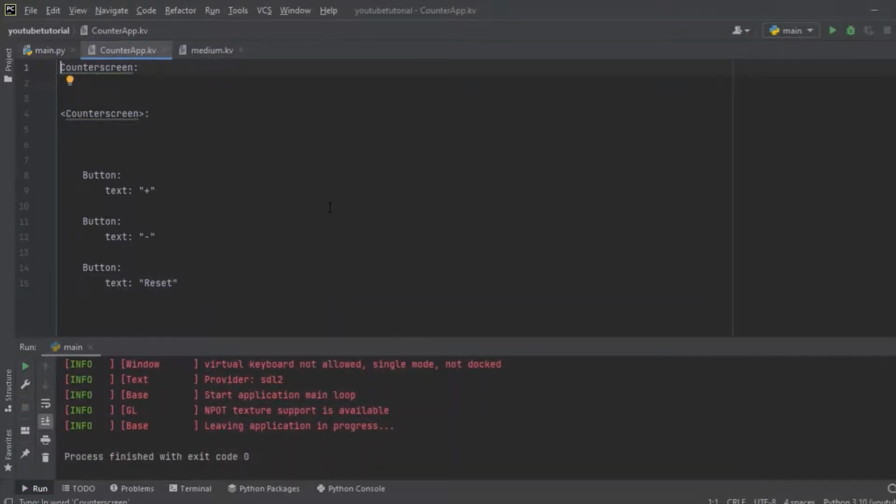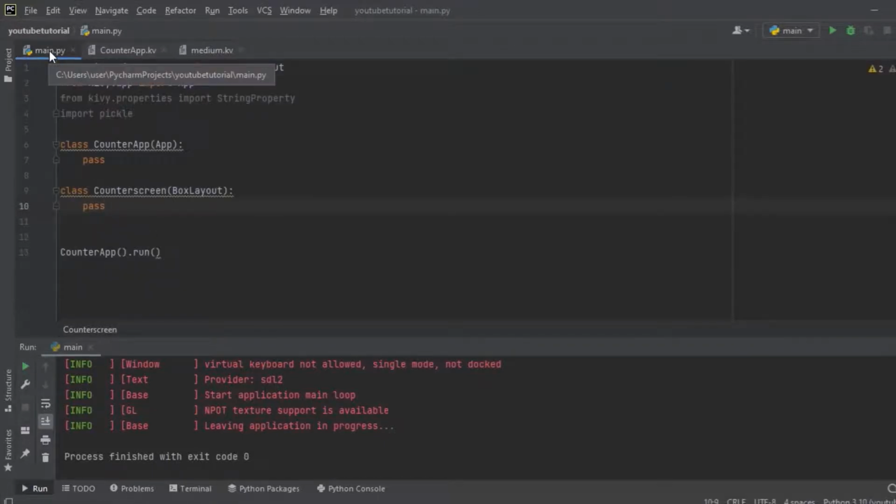So for us to add the text now, here's what we are going to do. We are going to come right over to this side. Then we are going to do something very important here. Then we are going to write my text.